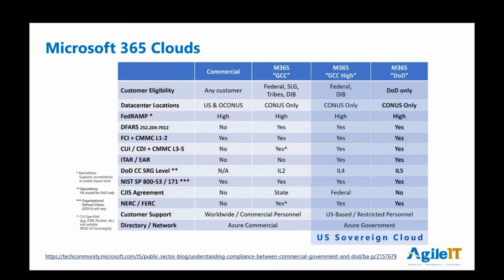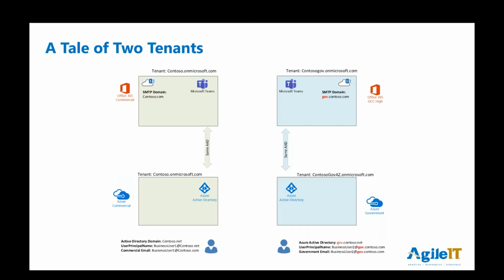You could do it with another GCC High tenant, maybe. I'll explain that in a second. But the big thing was working with commercial to go do that. So we had these different silos, but we need it. There's different reasons why we want to do it. Again, two different organizations trying to work with one another. This is kind of this example a little bit. The names will be different, but you'll see the process as we go through it, and I'll explain that.